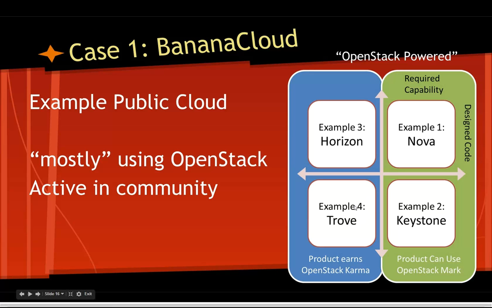So something like Trove might not have designated code or tests, but if you deploy it, it's karma. It's a great thing to deploy projects that aren't core. That's part of how things become core, is by having people use them and adopt them. But at the same time, we're not throwing things into core unless we actually are expected to defend the APIs for a long period of time. It's because it has to do with commercial use and user expectation of interoperability.